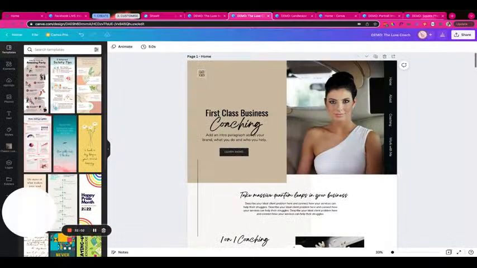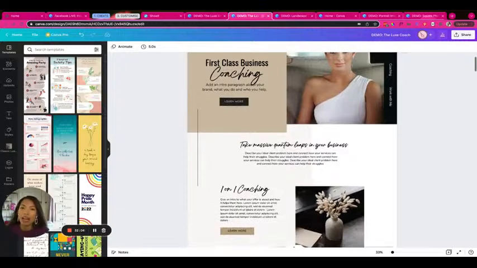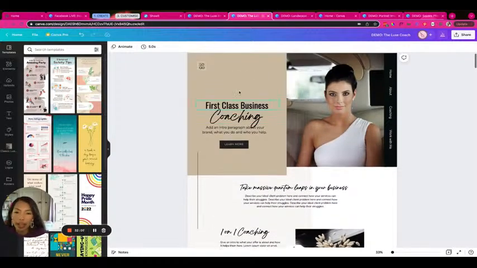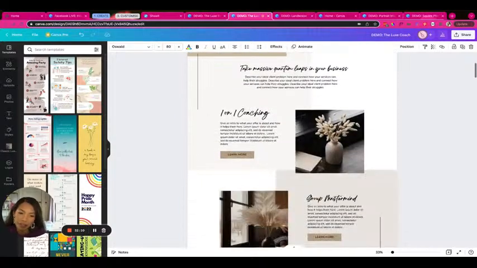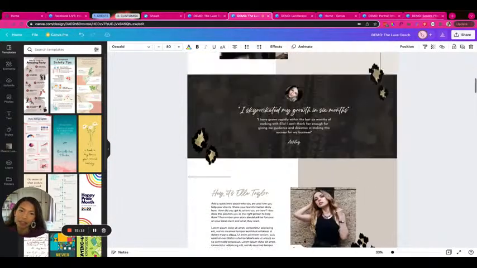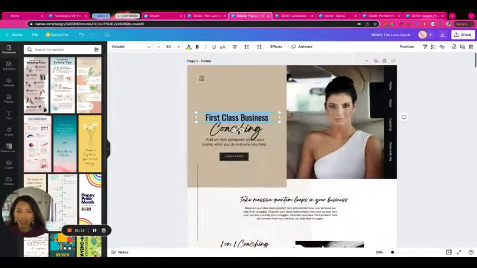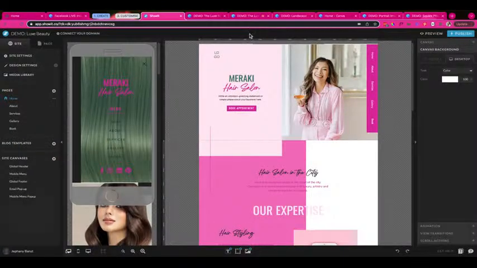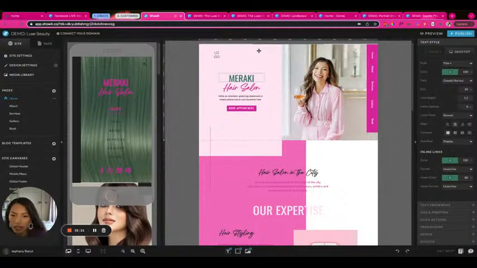For this, how do we make it into a coach website? We'll just ignore the actual look of this website because we started with a different color. What I'm going to do is copy the text in here without worrying about the codes and stuff. You just highlight that and paste it there.